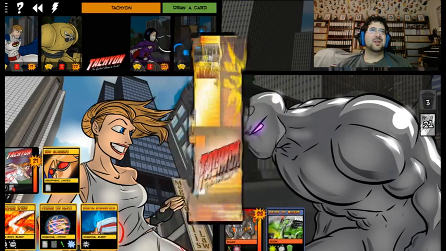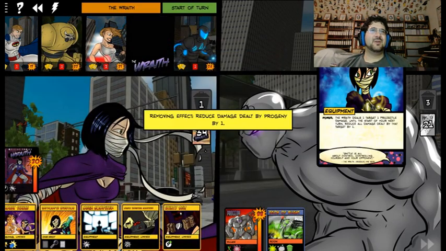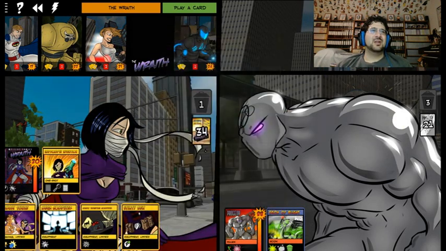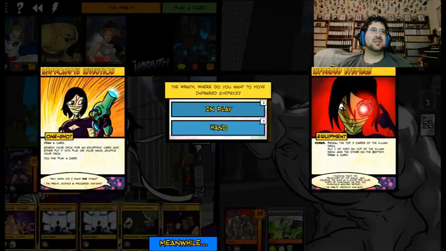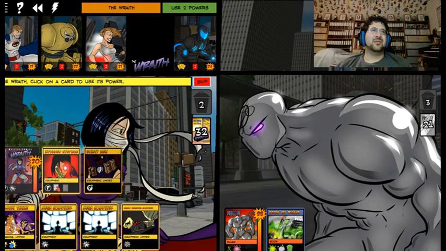No. We want to play that card. Okay, removing the effect of Stun Bolt. Impromptu Invention. Got another Mega Computer. We are going to get an Infrared Eyepiece into play. We're going to play a Utility Belt.